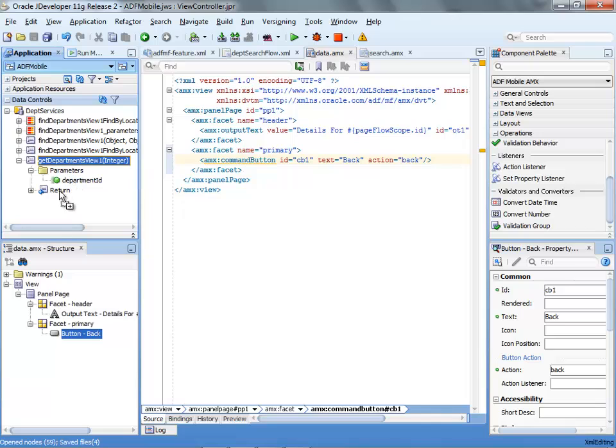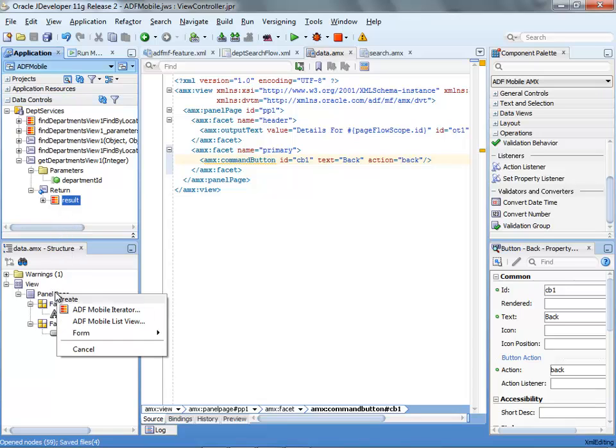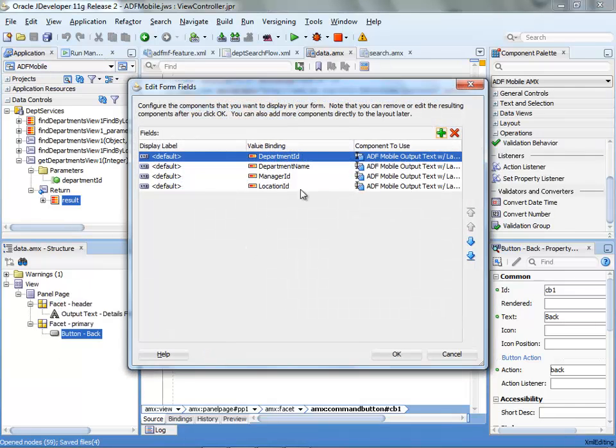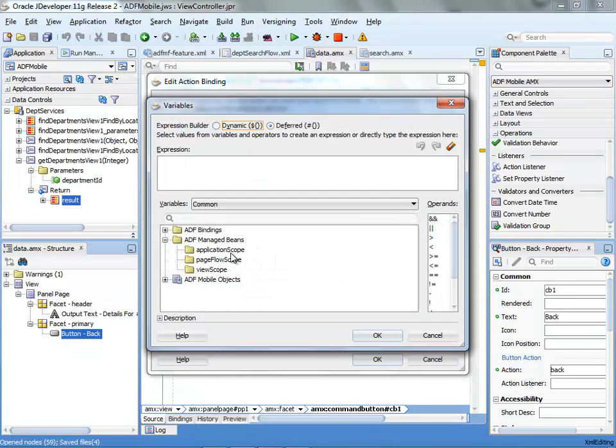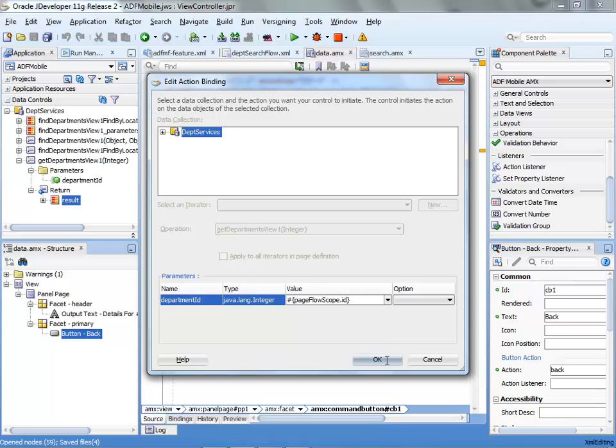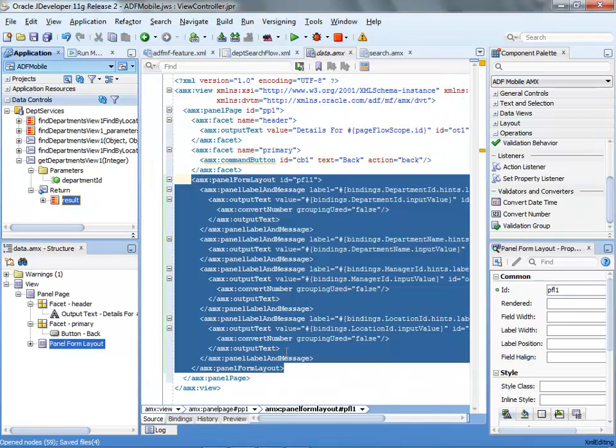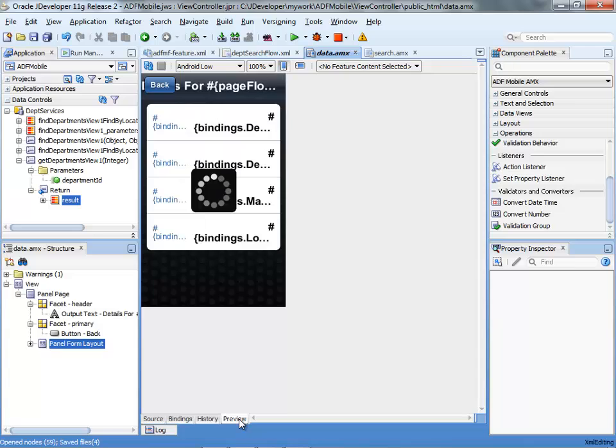So we drag and drop the result of this method to our page, and we're going to show it as a read-only form. We need to pass a parameter, so the parameter is basically what we pass in the page flow scope. And we get our page that would look like this.